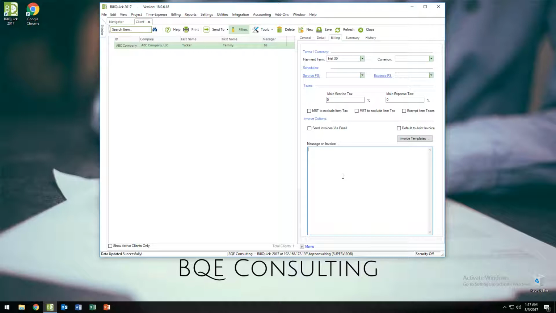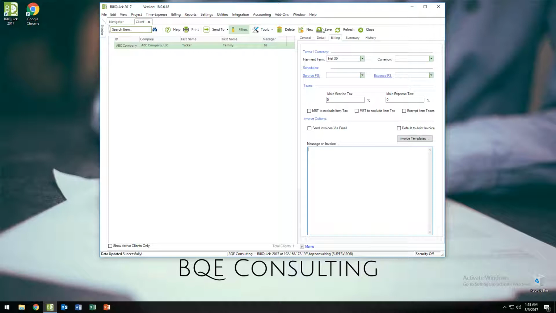The nice thing about this message on invoice is you can go ahead and put anything you want in here, like maybe there's a certain tidbit of information, an account number or whatever, for the specific project or for the specific client, and you want that information there. Maybe you accept payment from that client a different way, you want to give them a different account number, whatever it may be. It's a nice little box. You can put some text detail in there for the client to see for every invoice you create for them.